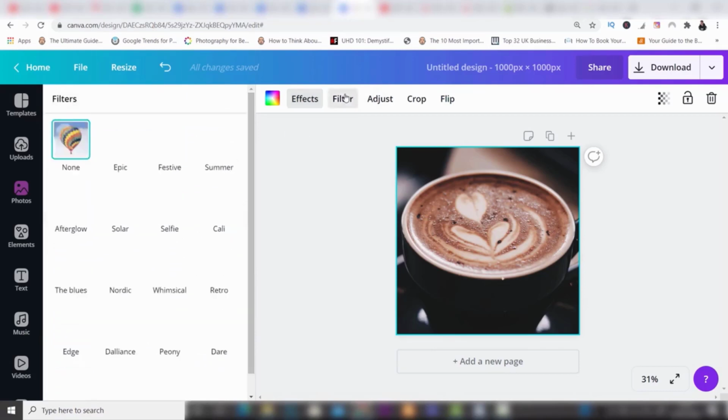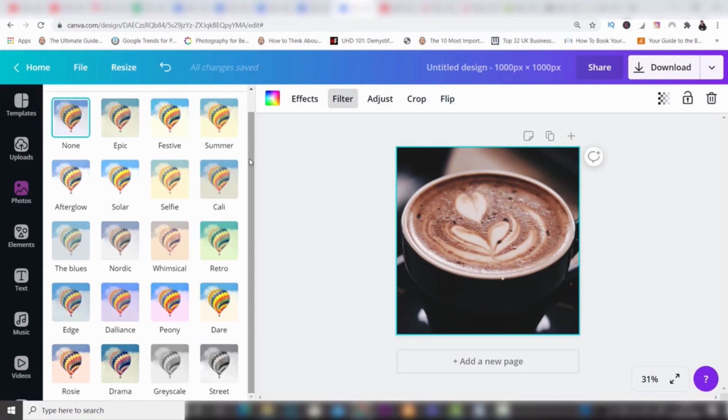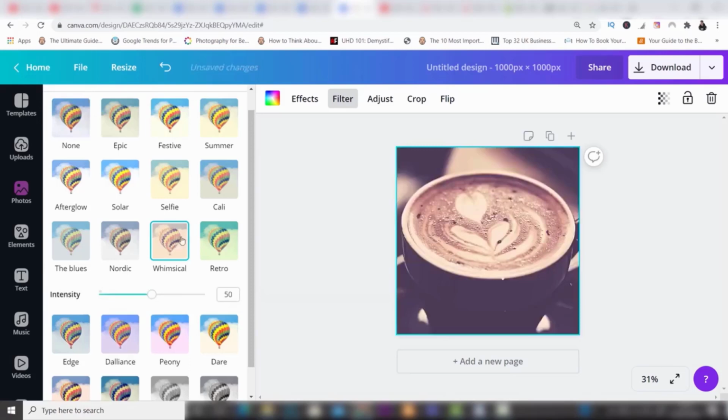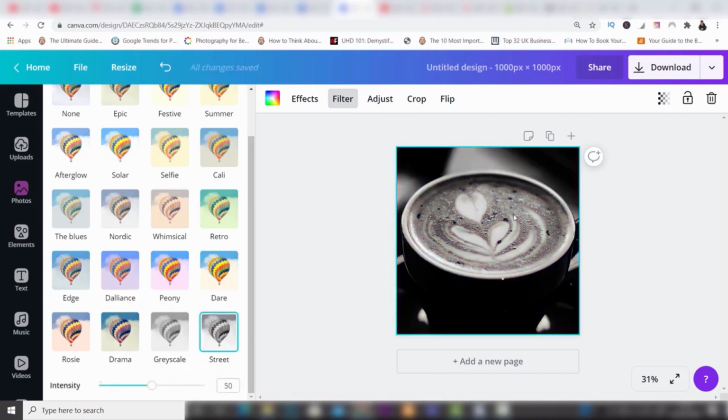If you click on filter, if you're used to using Instagram and programs like that, you'll know about the filter option. Now I want to go for something that's probably nice and dulled down. Actually black and white I think will look nice for this. So let's come down to this option here, that's black and white. I really like the look of that, it's nice and classic. Now you can see that just by clicking a filter, you've changed the effect straight away. But you can also change the intensity, so I can push that up and make it more intense, or I can pull it down and get rid of that black and white intensity.